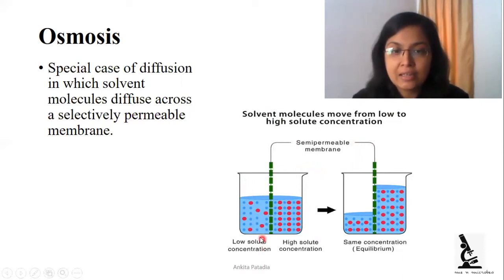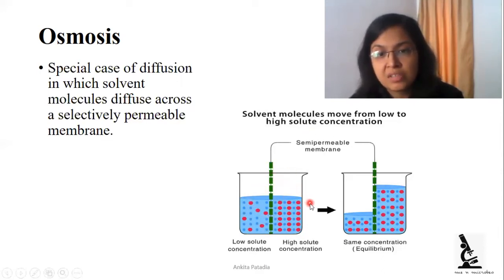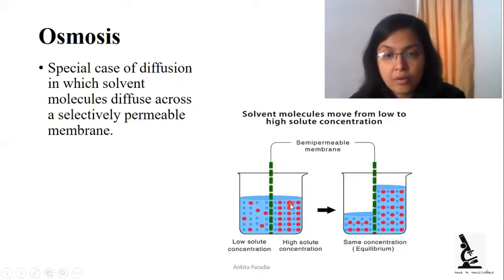Here we can see that the solute is in a low concentration on one side, and on the other side a higher concentration of the solute is present. So solute molecules are more here, and lesser here, meaning water molecules on both sides are not equal; comparatively, here the water molecules are lesser. So via this semi-permeable membrane, water molecules come this side because the ratio is not equal, meaning equilibrium is not there.